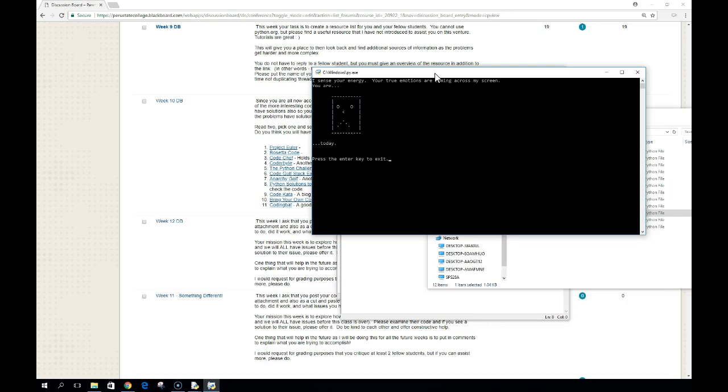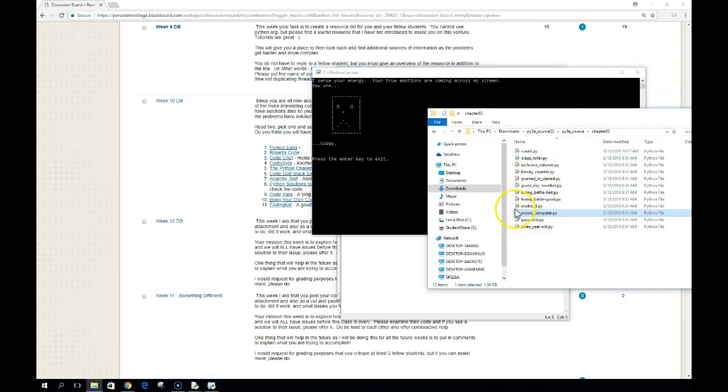But notice where it says press the enter key to exit. That holds it open. If I did not do that, in the default method when it runs, it's going to just run through and close immediately. And all you're going to see is a text box pop open and close. And that's not going to do us any good. So, in fact, I can show you that if we take this program and we edit it.